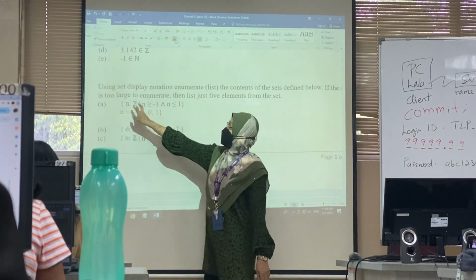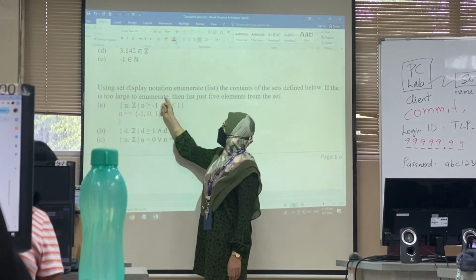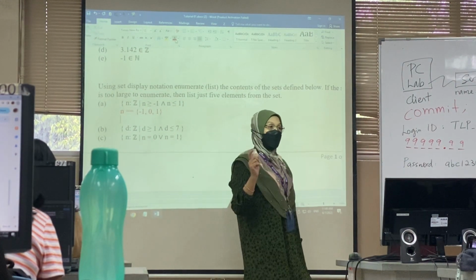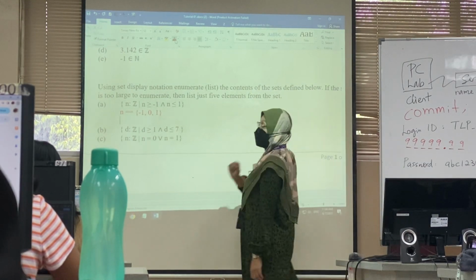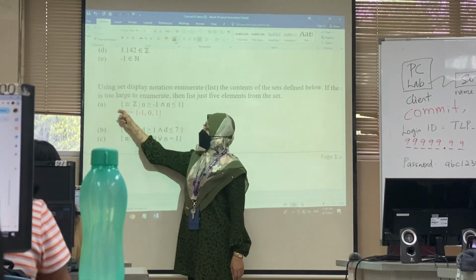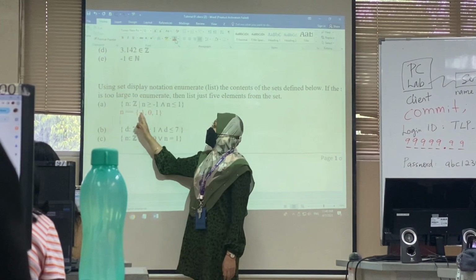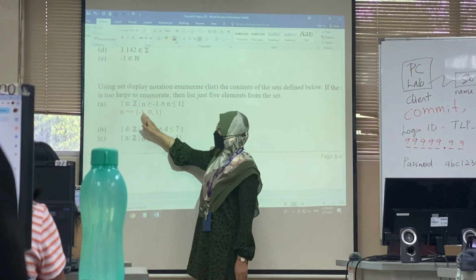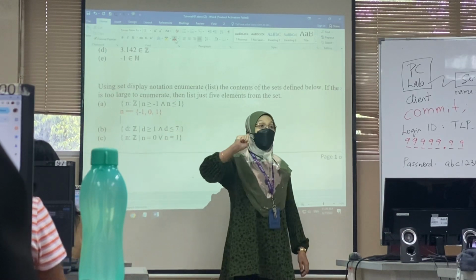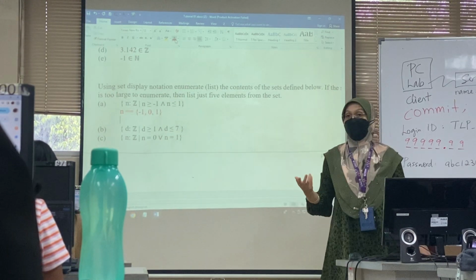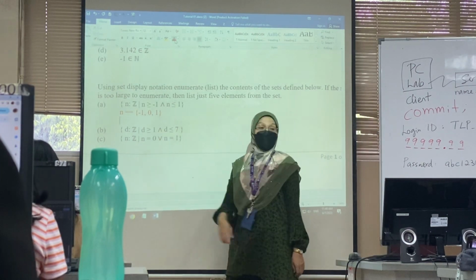This is your variable declaration, and then from here, this is the condition of your variable. Okay? So from here, we are saying that our n is actually, so use double equal, means define as, so our n can be either -1, 0, or 1. Okay, our n can be either -1, 0, or 1. Okay, so same thing for this one.